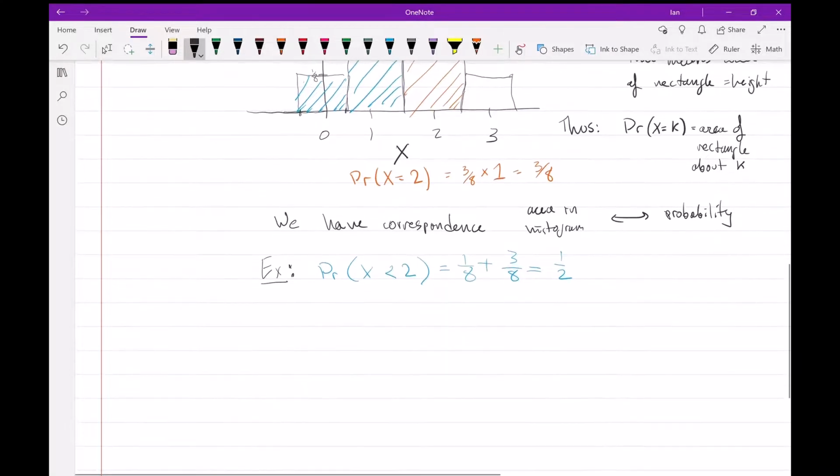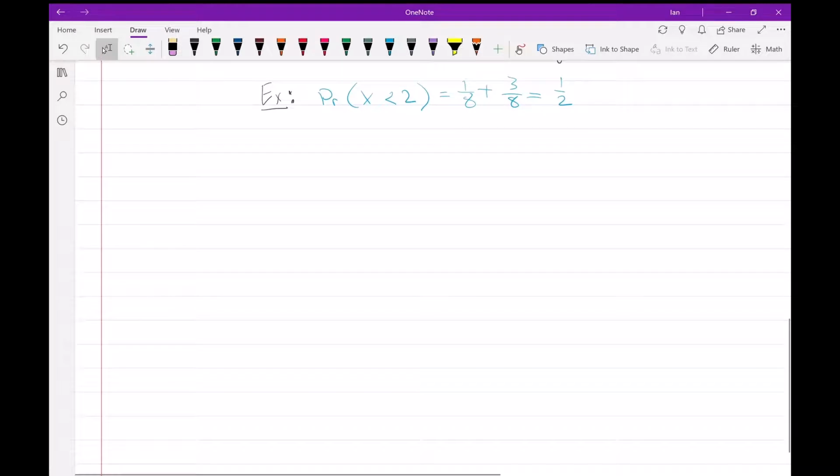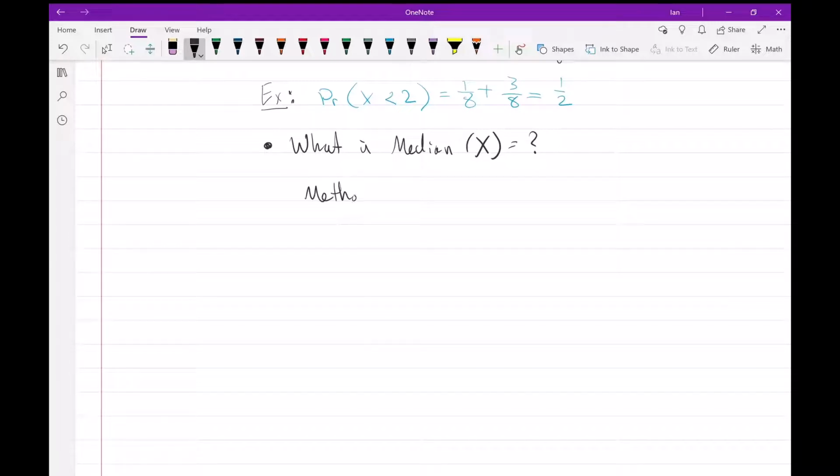And the final thing you might ask about a random variable, to continue with our bulleted list, is what is the median value of this random variable? What is the median of x? There are really two ways to do this. Let's do the simplest way first. So method 1. Unfortunately, method 1 becomes slightly impractical, but at first it's definitely the most straightforward way.